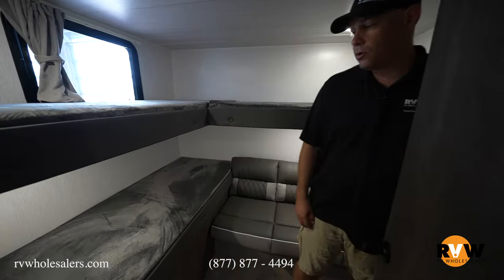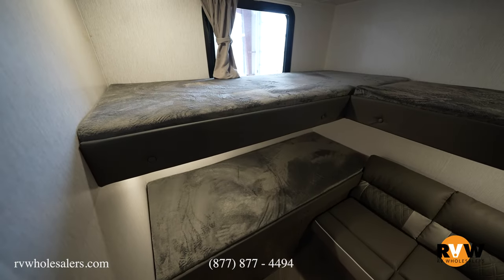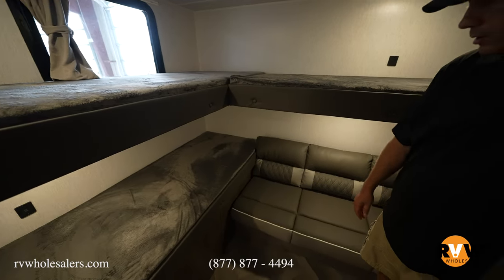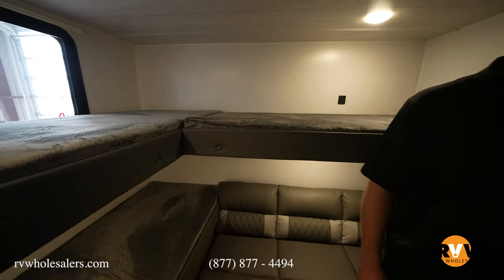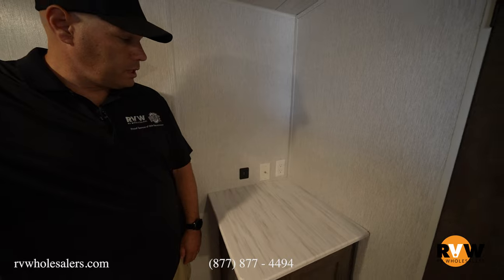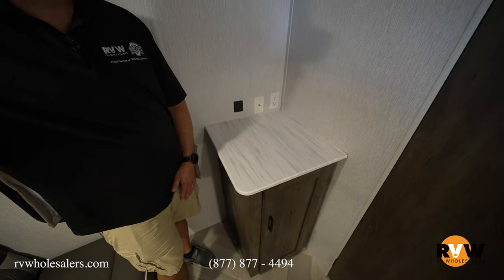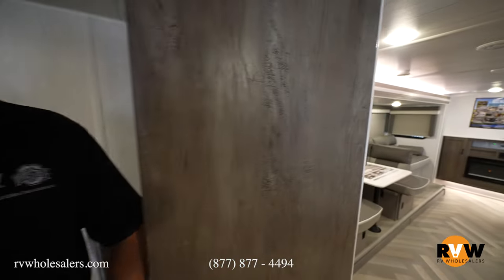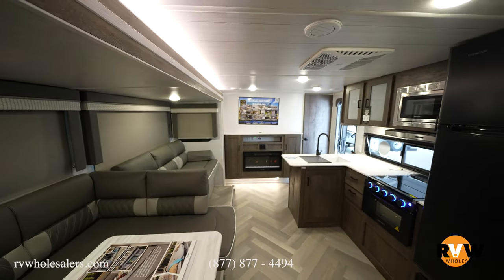Coming in the back here to their bunkhouse, gives you two bunks, two top bunks, a bottom bunk, and then the couch here does fold out into a fourth bed for you back here in the bunkhouse. Do have a nice tabletop here for entertainment, TV hookup, whatever you might need, USBs, get those devices charged up for you. We'll move back toward the front of the unit here, check out the master bedroom.